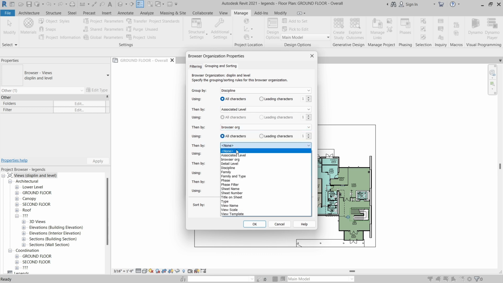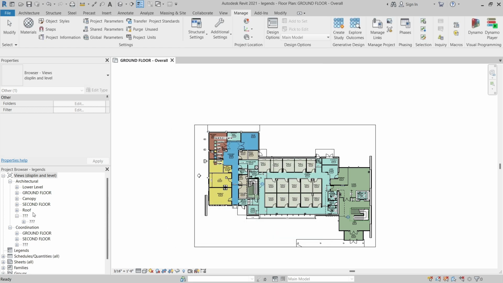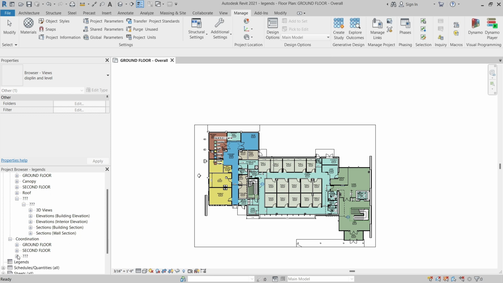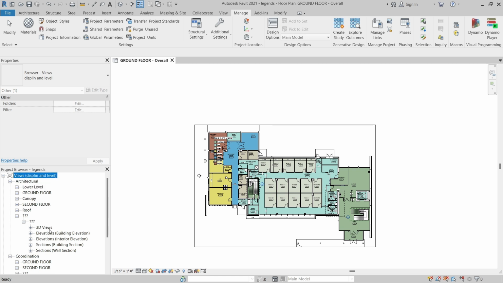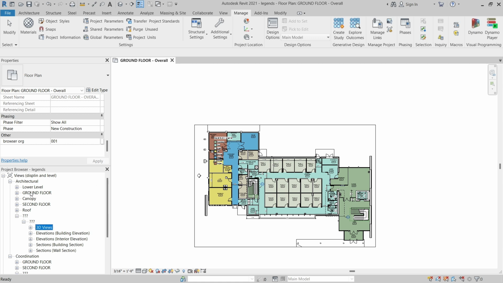Now you can see there's another branch that has been added, and we have our browser organization parameter that's being used. So as you can see, there are lots of ways that you can customize your browser organization schemes so that the views or schedules or sheets appear just like you want them to.